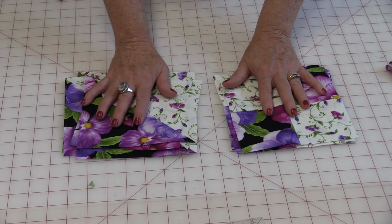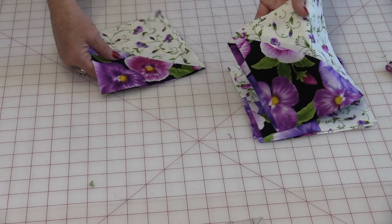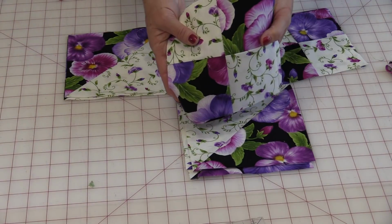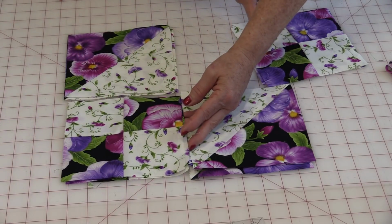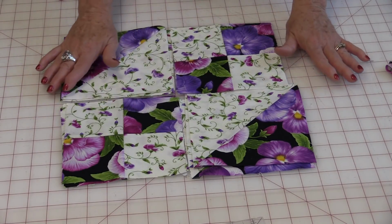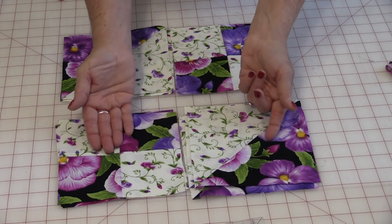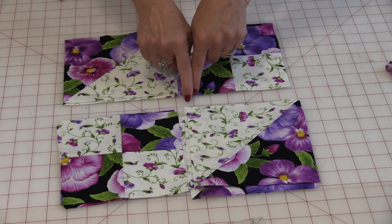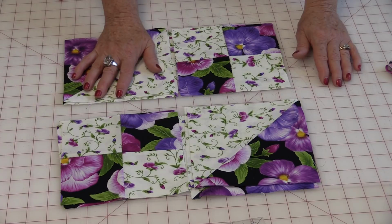These are going to make the blocks. So you're going to need 3 half square triangles in each pile and have it so the light is going towards the light. Divide your four-patch up, and the dark is going to come down the center. And that is your block. And I'm going to do this for all the blocks from that entire pile of fat quarters. So to sew these together, we're going to sew the 2 seams on both the edges and then sew the center. And that's going to equal a 12.5 inch block.